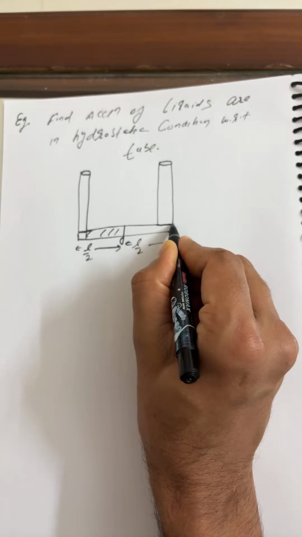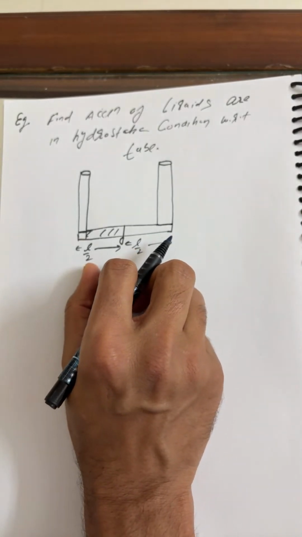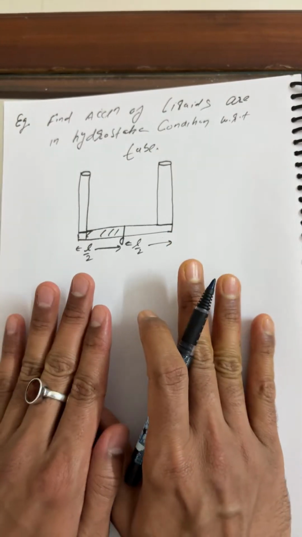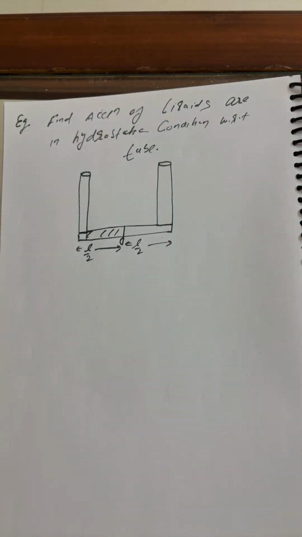Okay, beta. This is L by 2, beta. Aryan, I'm asking you, which questions am I doing here? Did you already do them in your classroom program? Yes, sir. Similar illustration. Very good, beta.